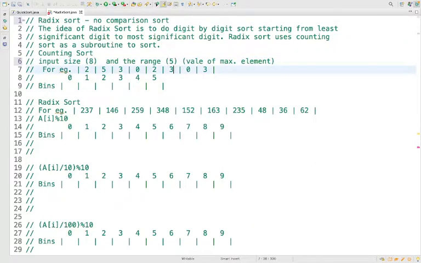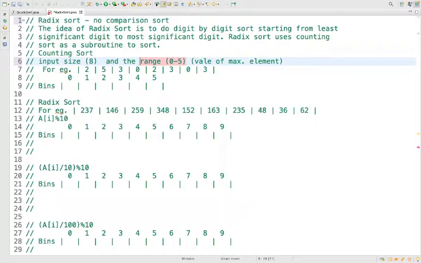So I will consider this sorting only for the range of 0 to 5. I'm not going above that. This is a very strict constraint that we have to follow. Given input size 8 and a range of 0 to 5, we assume that whatever numbers there are will be between 0 and 5.